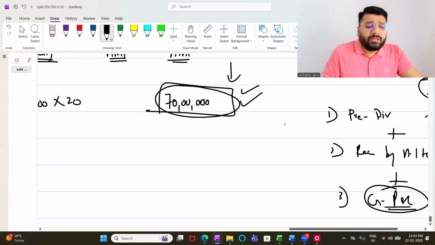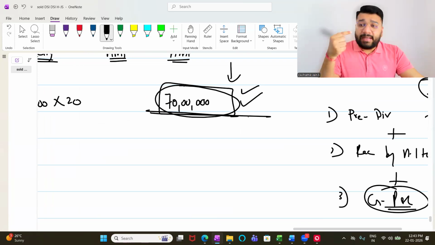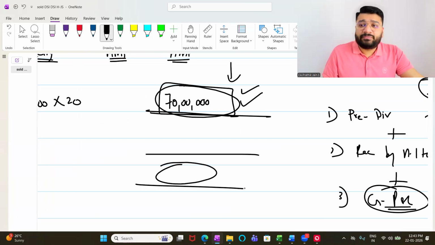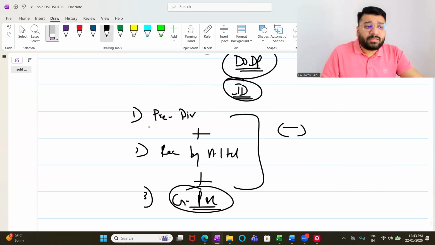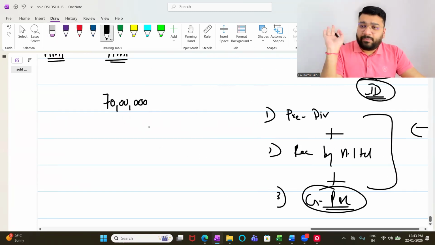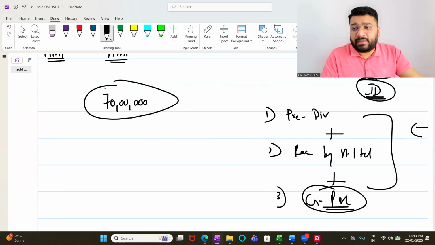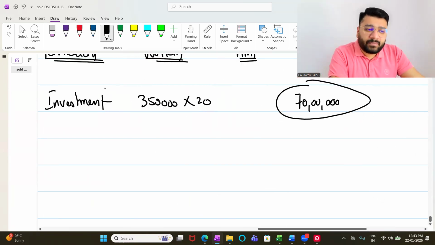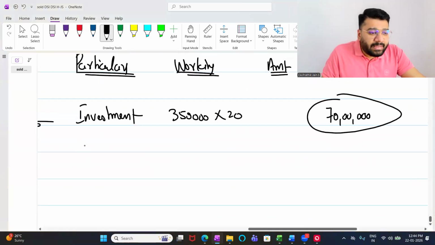Very simple, no? What is the money that you paid from your pocket? 70 lakh. If the dividend received is already credited to investment, then the value would have been lesser, no? But here, are you seeing a lesser value or a higher value? Yes, so investment has not been reduced yet. So I will minus it now. Investment into P&L, third condition. That is an assumption. Forget whether it is credited to P&L or not, that is a different question. My point is: from the 70 lakh rupees, is the pre-acquisition dividend deducted or not deducted? Not deducted. So what should I do? Deduct it. Very simple. That's all. It's important.